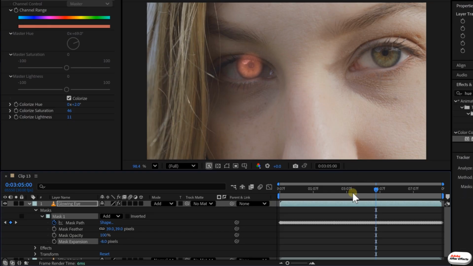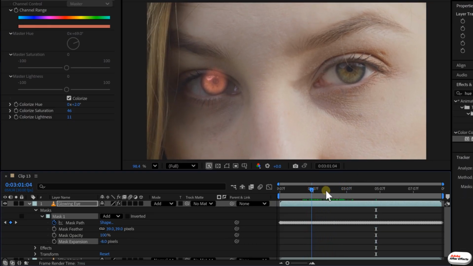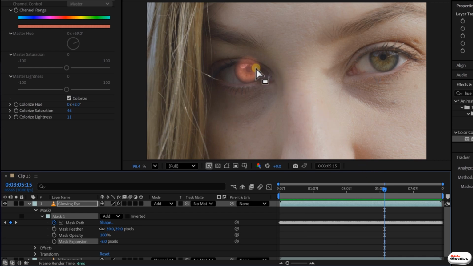But hey, this is looking pretty cool, as you can see here. Her eye is red. Awesome. But the red glow is kind of bleeding above her eye, and that is normal if we enable the mask path again. We've drawn a circle, but we also have her eyelid in there, so actually the mask shouldn't have been a perfect circle. So do we have to do all this again? Well, don't worry. You can create a mask and then afterwards cut out a piece from that mask, and that's exactly what we're going to do right now.